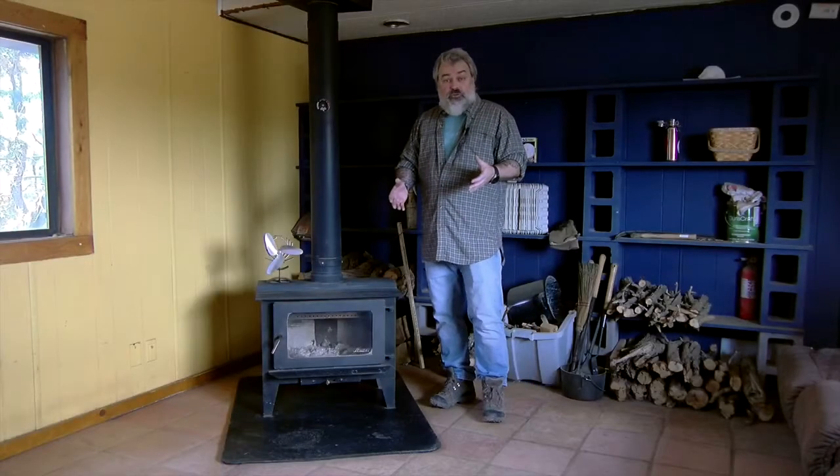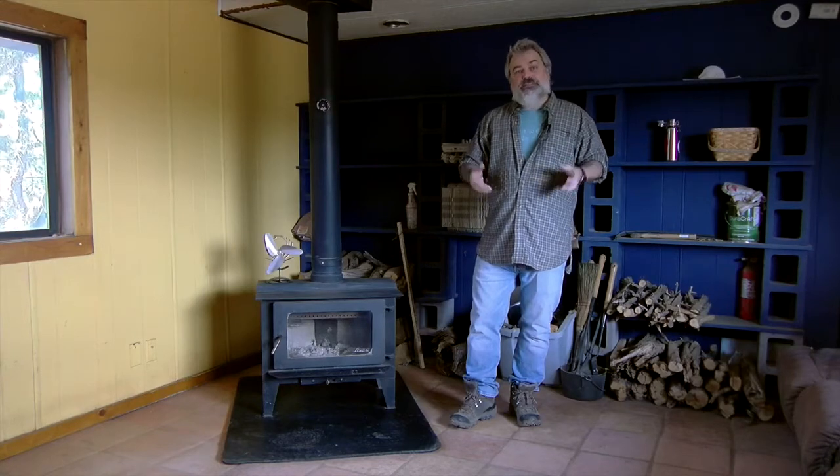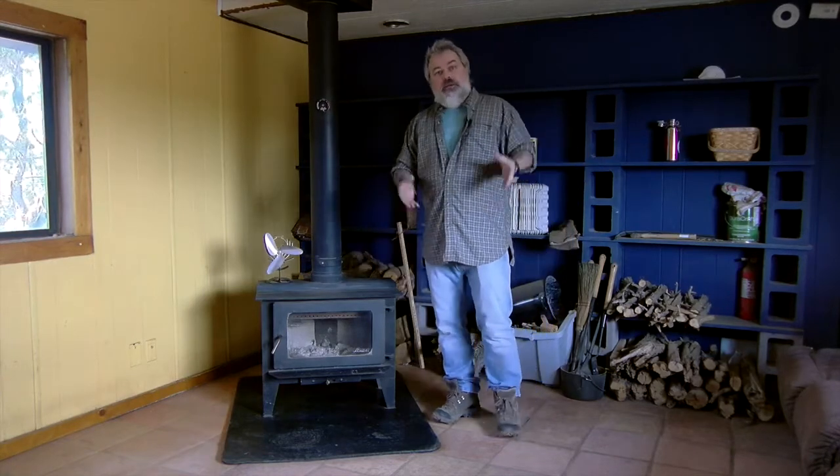Default clearances are what we fall into when we don't have anything provided by the manufacturer. If a stove has been tested and listed, it will have what's called a rating plate on it. It's a metal plate that's attached to the back of the stove, sometimes attached to the bottom of the stove by a chain. If the plate is present on that stove, then it means it is a listed appliance. If it is not present, then it is an unlisted appliance, and we have to default to the basic NFPA 211 or local default codes.